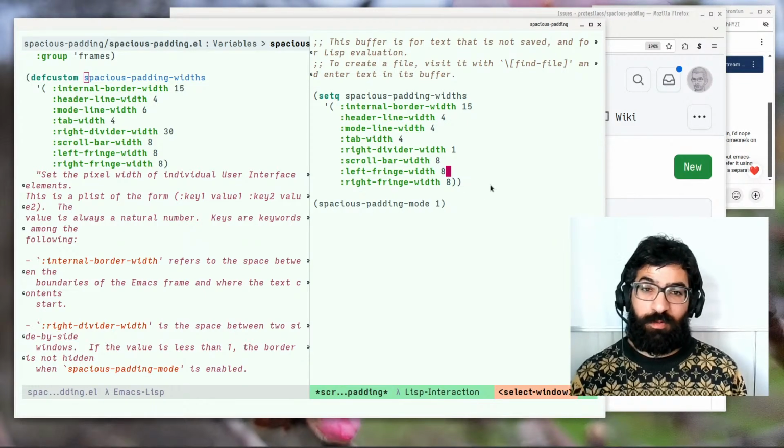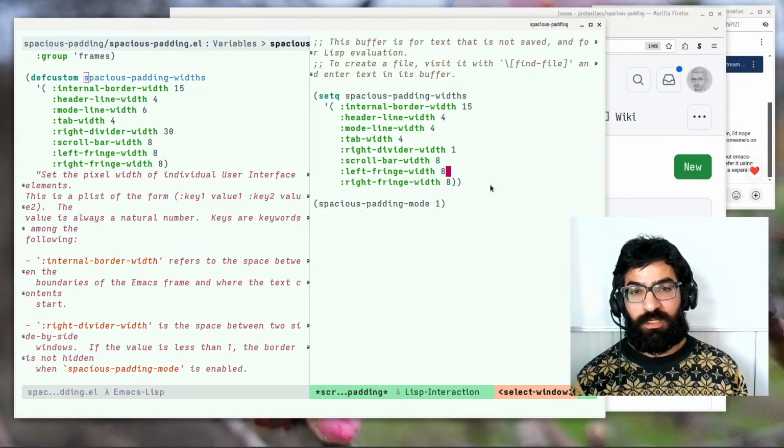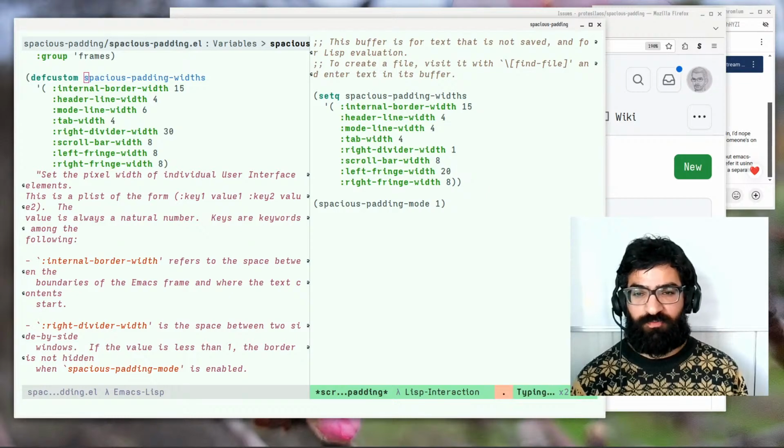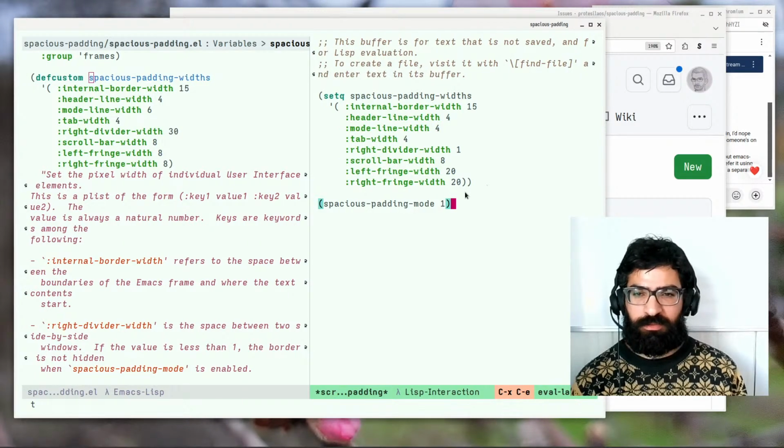And for example, you may want to see the divider line, but prefer to have wider fringes. So we can do something like this. And let me increase the size just for demo purposes.